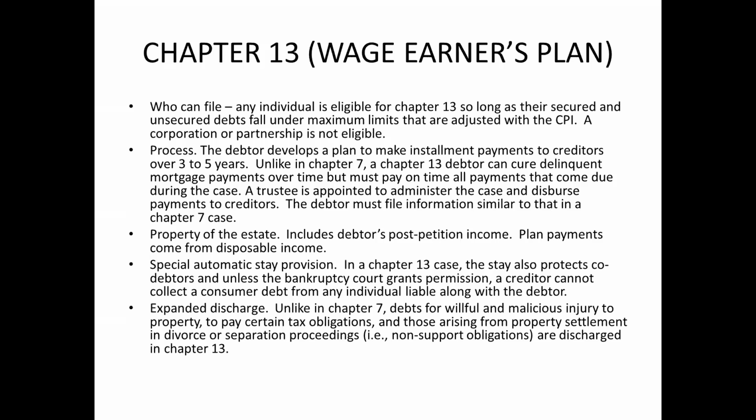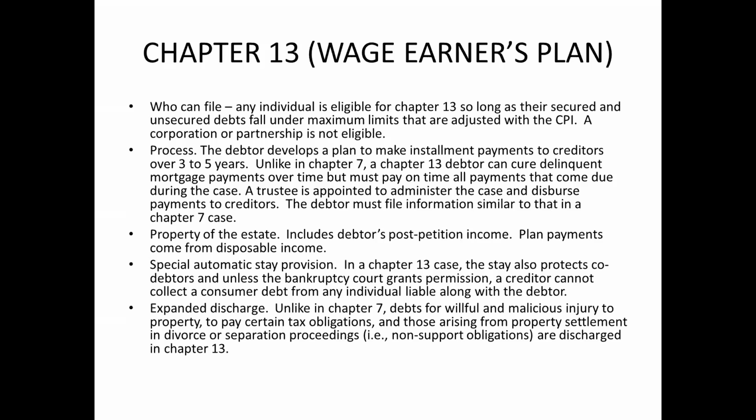Now, Chapter 13 includes the debtor's post-petition income. So that's the big difference between 13 and 7: someone who's earning a regular income, that is, in fact, property of the estate, which means that after you make your payments for your living expenses, you have a definition of disposable income, and that's got to be devoted to paying your debts. But it's got a kind of carrot and stick. The stick is that you have to make these payments, but the carrot is, you get to keep your house.